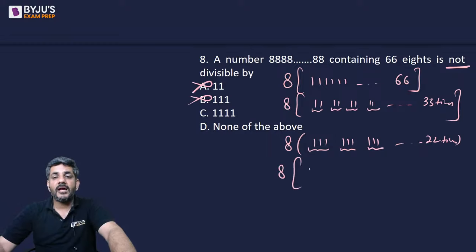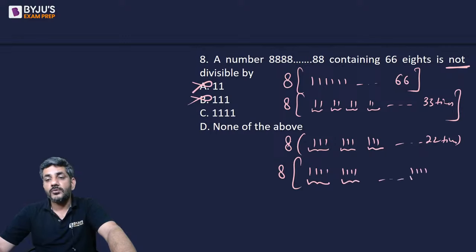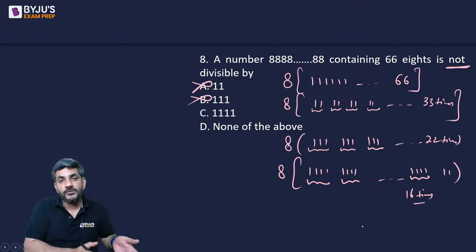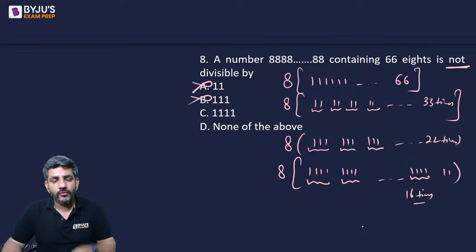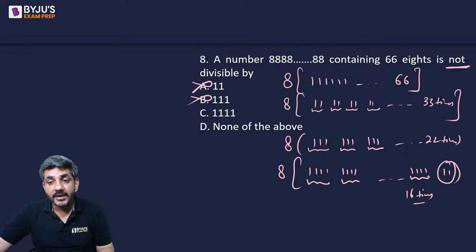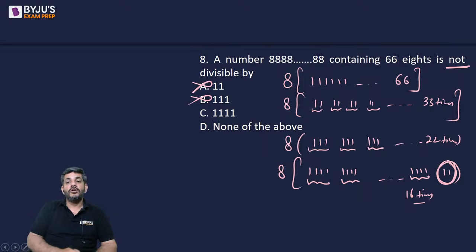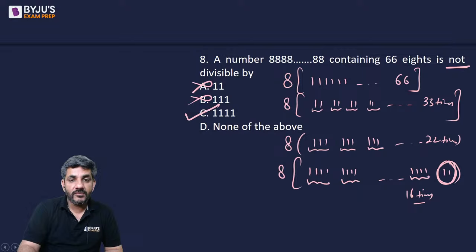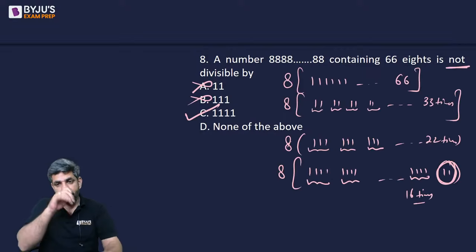और अगर मैं 4 टाइम्स 1 बनाने लगूं, 4 times 1 एक बार, 4 times 1 दो बार, and that way I will get 4 times 1 16 times. लेकिन उसके बाद 2 times 1 extra बच जाएगा. That means had there been 64 times 1, it would have been divisible by 4 times 1. लेकिन यहां पे मेरे पास दो वंस एक्स्ट्रा हैं, इसका मतलब ये रिमाइंडर बच जाएगा अगर मैं डिवाइड करूंगा तो. So therefore I can say it is not divisible by 1111. By the other two it is divisible.